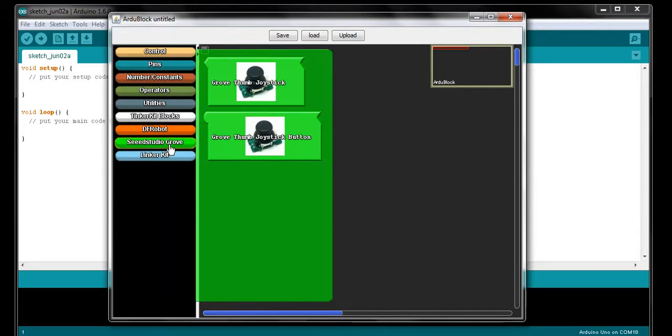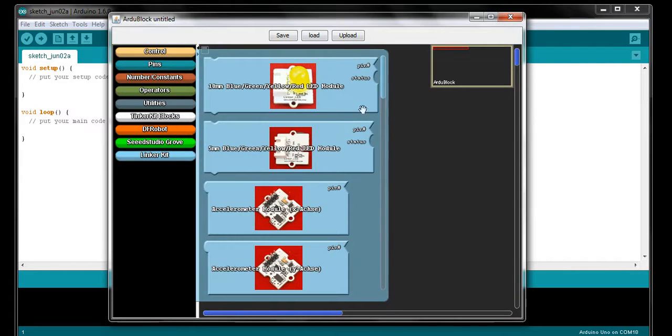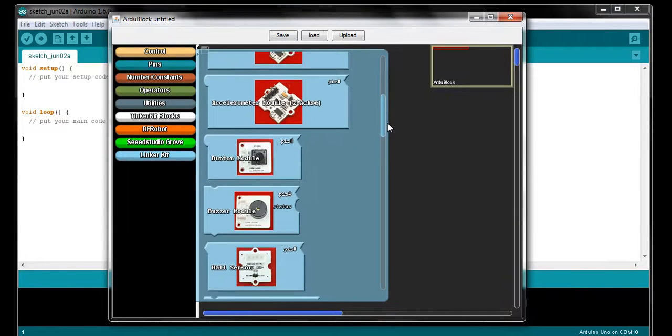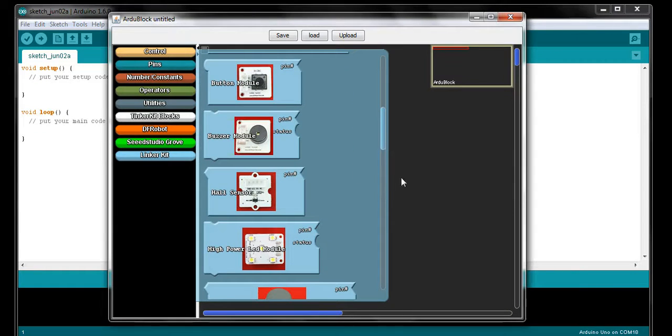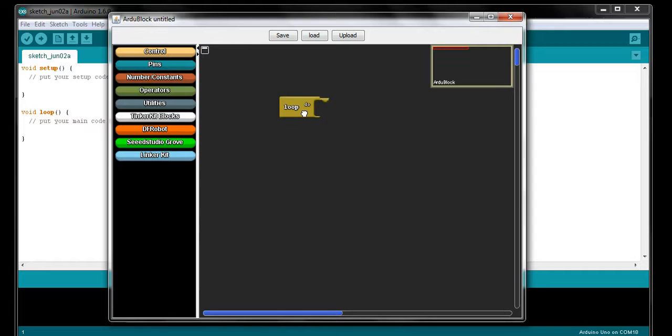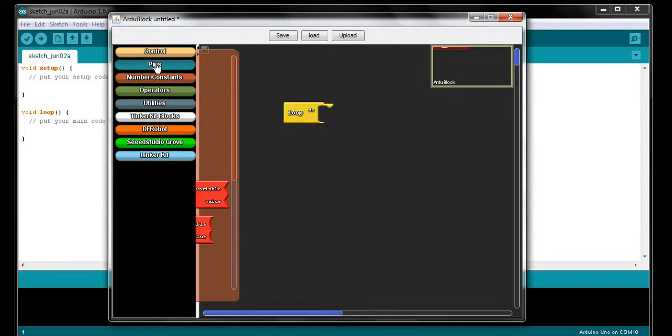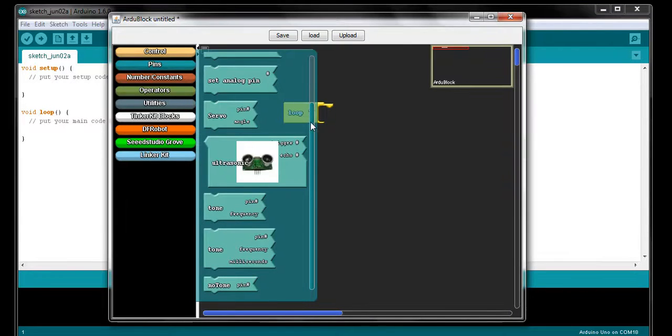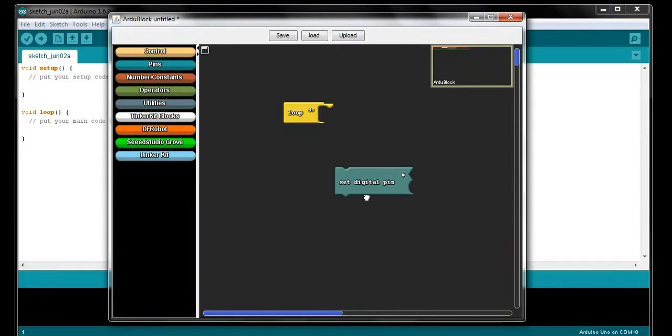Many more you can see here. If you want to make it joystick based programming, you can use these joystick blocks. You have different modules present along with it, like the buzzers and LED modules. So based on your application, you can choose them. What you can do is very simple: you just need to drag the block and drop it here. Say suppose I want to set a pin. I want to use pin number 13. I'll take this block here and drop it into my work area.